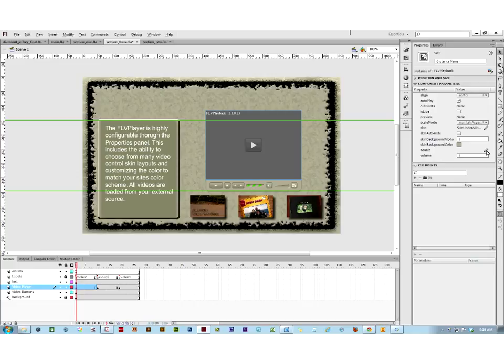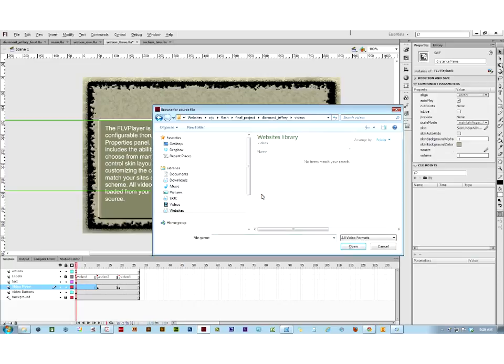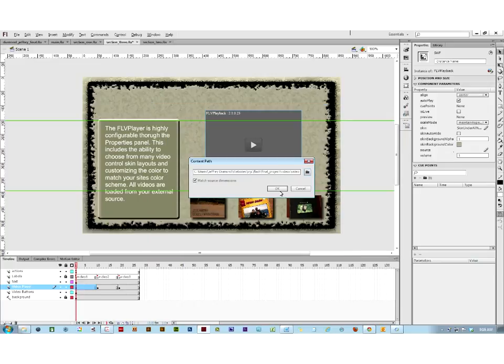To set the source, you click on your little pencil here, and you browse to your videos folder. In your videos folder, you'd be looking for your video. I'm not seeing mine here, so I might have to find, there we go, I'll take those. And I'll select my video, and I'll click on Open. And it says a check mark.